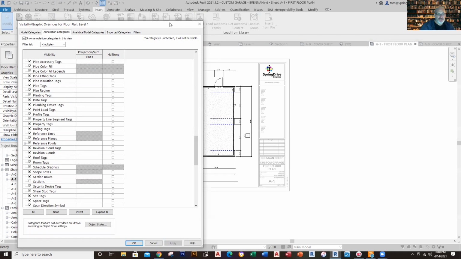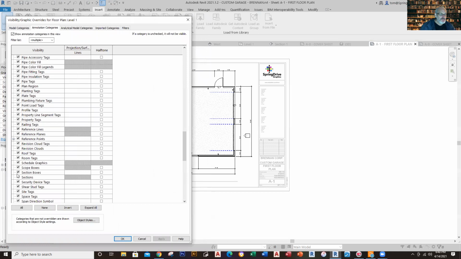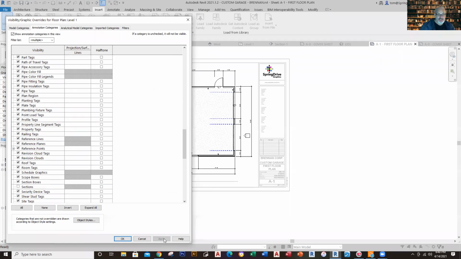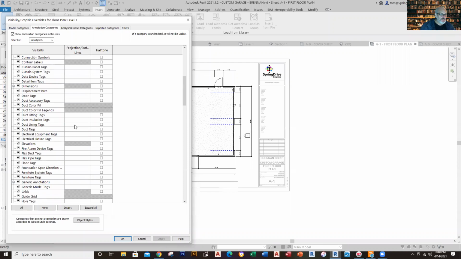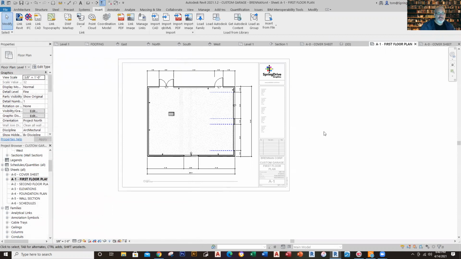Okay, if you can see that, try that again. I'll go to sections, go to here and hit apply. There it is. And then I uncheck it and apply it, and you can't see that anymore. And then my elevation markers, I don't want those. So go to elevations, go here, hit apply, and hit OK. So what I just did there is I turned those off to clean it up a little bit.